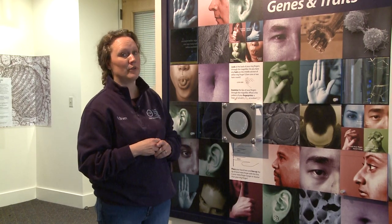And an interesting fingerprint fact. So back to the twins. Identical twins have different fingerprints. They're still unique. And that's a testament to the fact that probably environmental factors play a much bigger role in that trait than our genes.